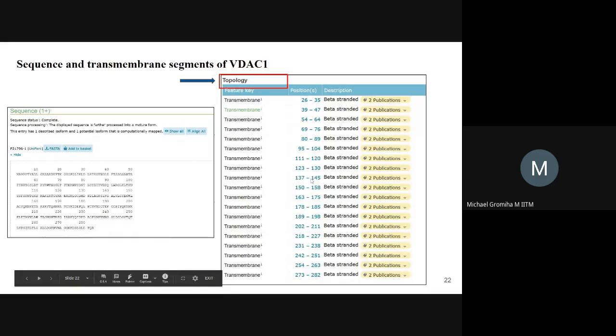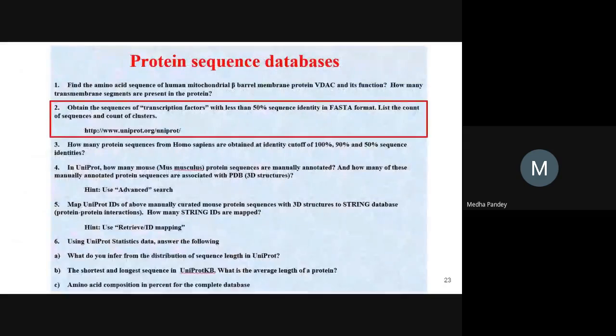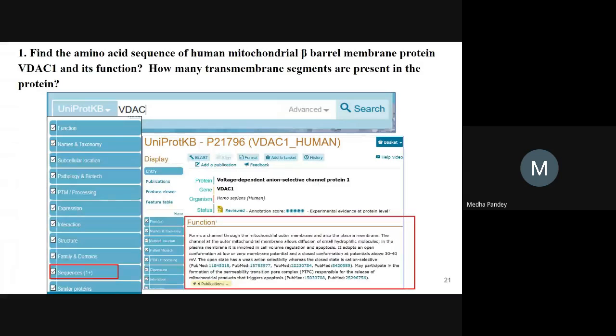Can you count? Okay, yeah, good, correct. So it has 19 transmembrane segments. You can explore several other features also in UniProt. Once you go to the UniProt site, you can check for different options there.